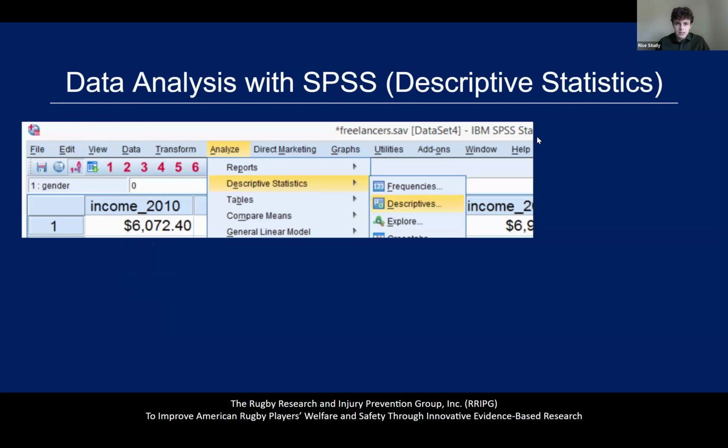So looking at the data analysis with SPSS, at the top, as you talked about with the menu bar, there is an analyze function in which you can include something such as descriptive statistics, and this can be used to demonstrate different functions of the data that you're looking at, whether it is statistical analytical measures or more categorical measures.